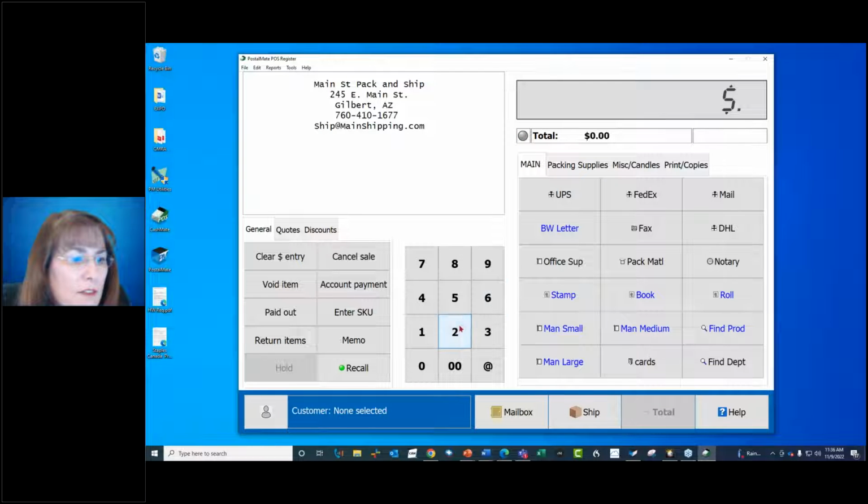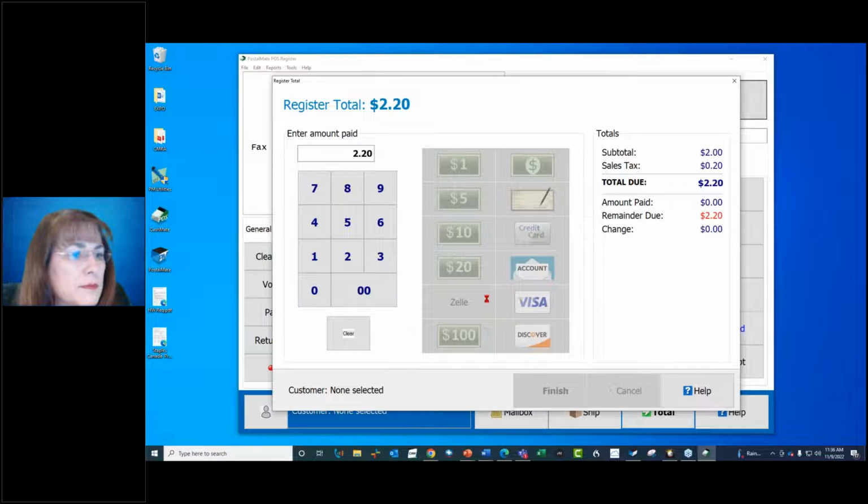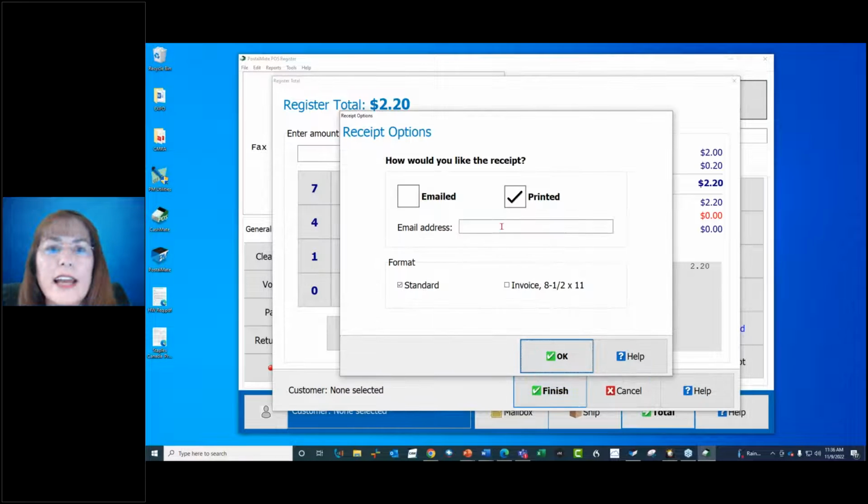Now we're going to pay for that fax, $2 for a fax. Total, credit card, because everybody pays with a credit card now. Run the credit card, click finish. I can print that receipt. I can email that receipt. I can print and email that receipt. If I print that receipt, I can have it on my standard citizen receipt printer, or occasionally you might have a customer that needs a full 8.5 by 11 printed receipt.